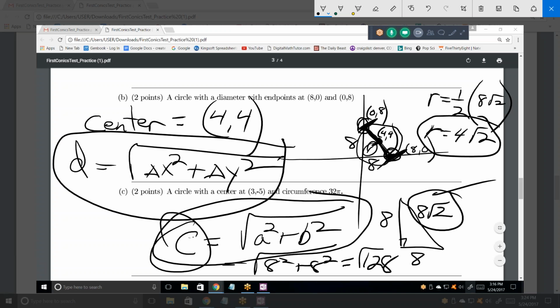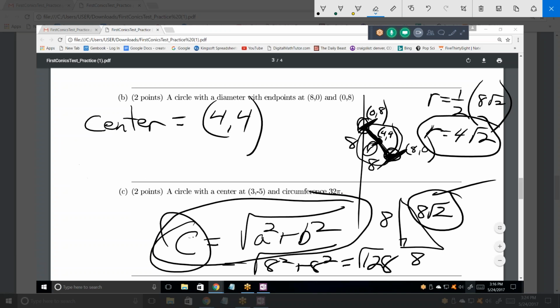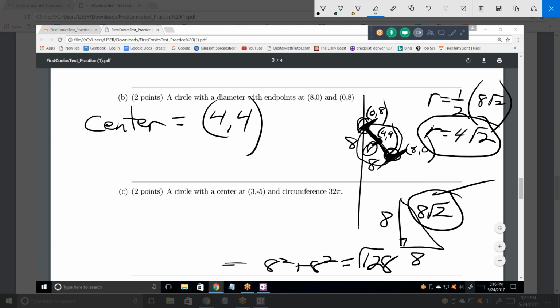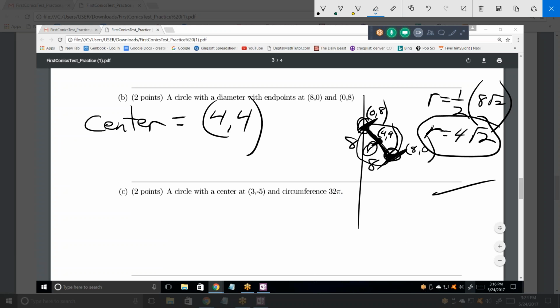Okay. Now I know a lot of stuff. I know the center and I know the radius. That's all I need to know. There's absolutely nothing else I need other than the center and the radius. So tell me what the equation of this circle is. Well, I'm going to give you the general. Even though if they do not give you a cheat sheet, you need to memorize this.